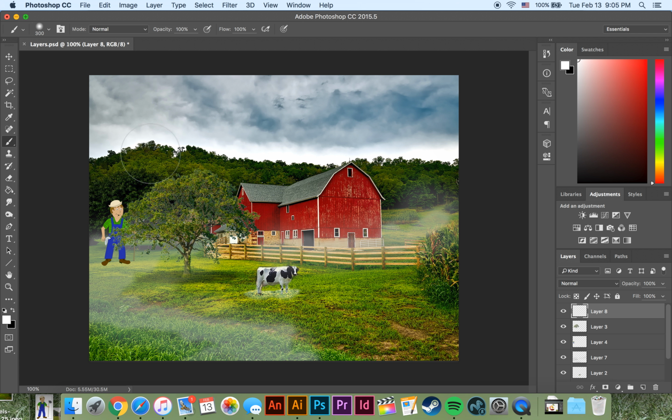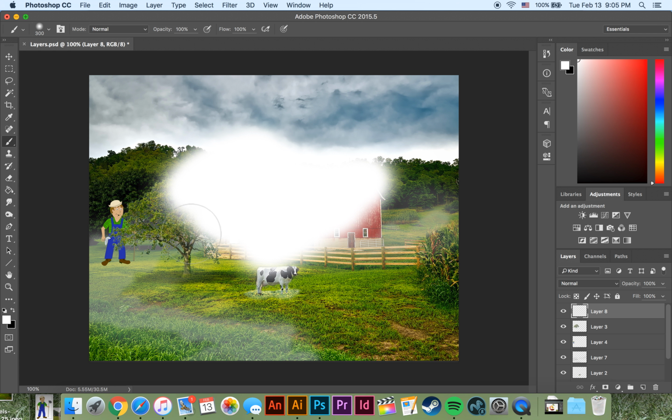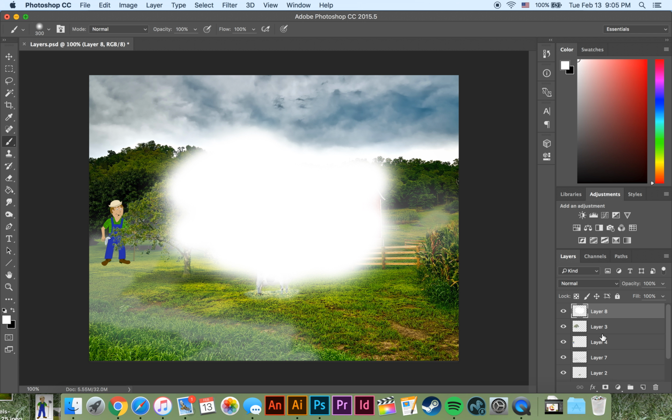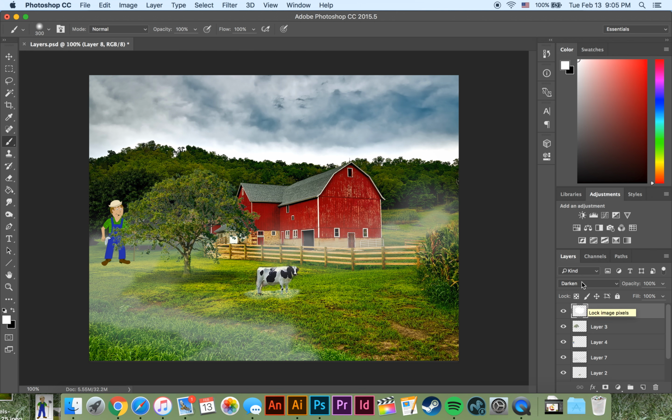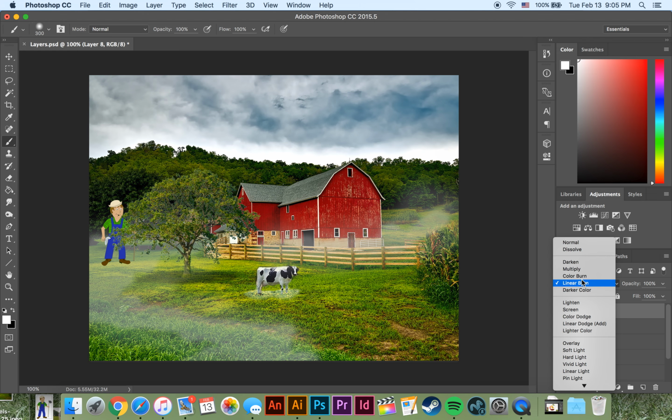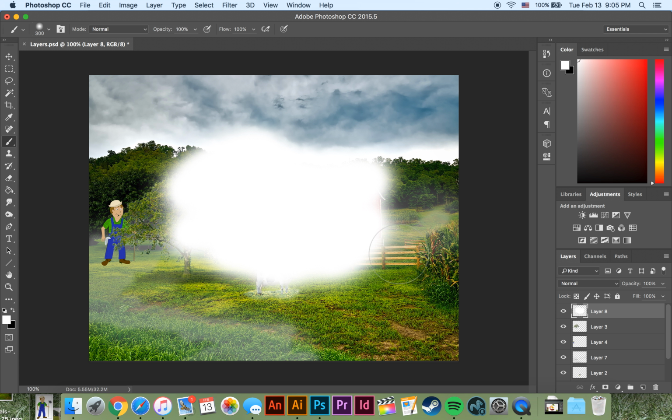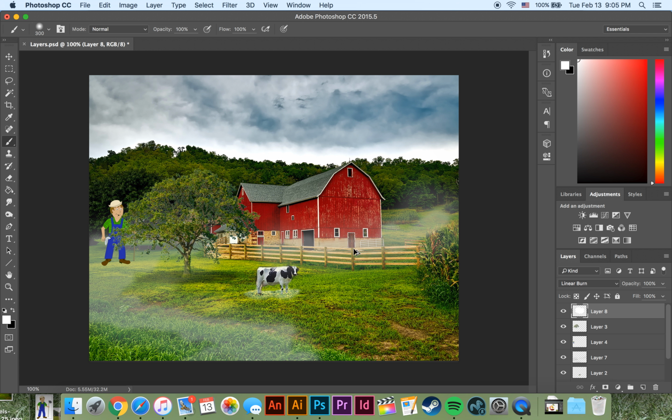These are really strange. So basically I'm going to color this white just as an example. And then I'm going to go here. This is normal. So these are, I guess they're called modes. What are they called? Blending options, I think. So if I go to like darken, it won't do anything. Multiply. I think it's because it's white. Okay, so for all of these, white is on and black is off. So white didn't do anything, but black will.